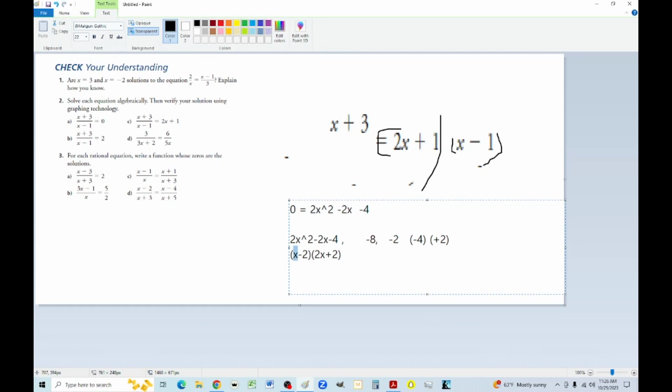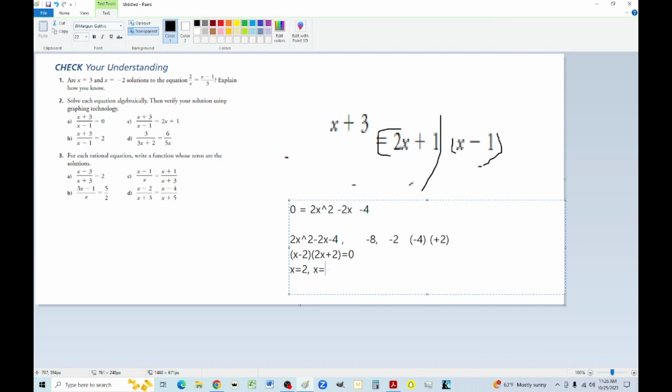And then when you just solve it, the reason I have to put the 2 here instead of dividing it into 2 is because otherwise we would not get a 2x squared. And when I expand it, 2x squared plus 2x minus 4x gives me minus 2x and then minus 4. So that's the solution there. It all has to equal 0, by the way, which means that x is either equal to 2 or 2x is equal to minus 2, or x is equal to minus 1.